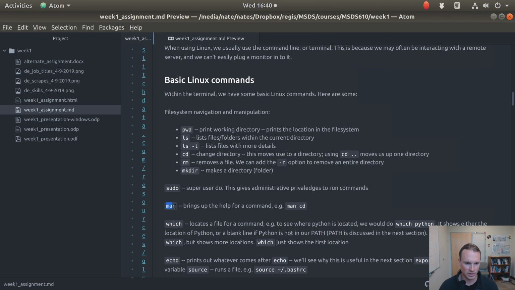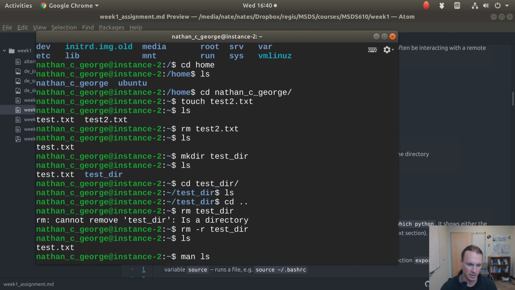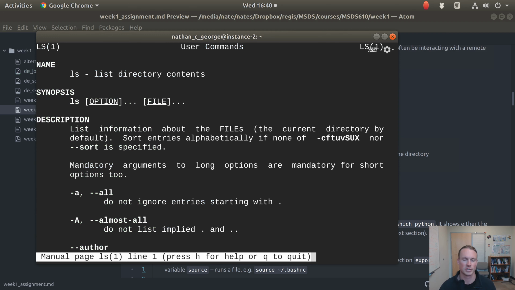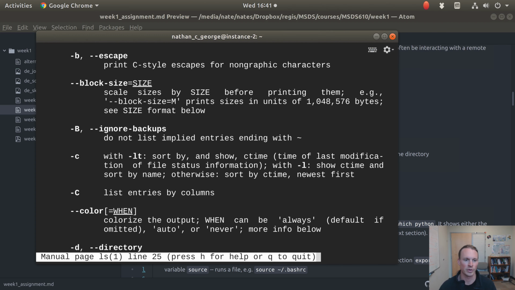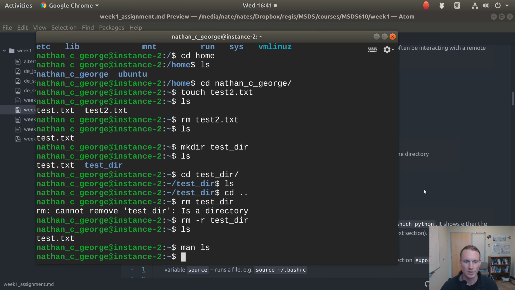An important thing to do is also to be able to get help on commands if we don't know what they're doing. So there's the man command, which is for the manual. I think Ubuntu 18 might, it's working now. Sometimes, at least my local installation of Ubuntu 18 is a little buggy with the man command, but at any rate, it shows the name of the command, what it means, shows how to use it, and then it gives all these different options that we can provide to the command. And we can use the arrow keys to scroll down, and then the Q key to quit. So that's how to get help.